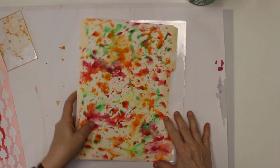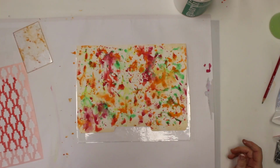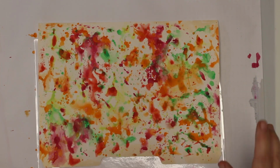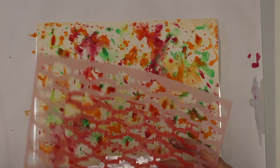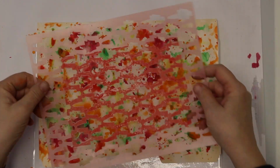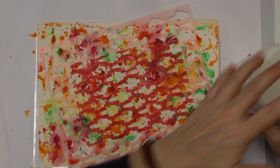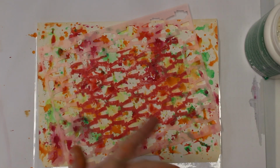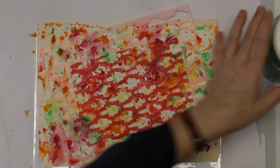So here we are, it's all dry, and I'm ready for the stencil and the modeling paste. You really have to be sure that it is dry, otherwise it's gonna tint your modeling paste. Not that that is a bad thing if you want it. As I said, it's a lightweight modeling paste from my local art store.